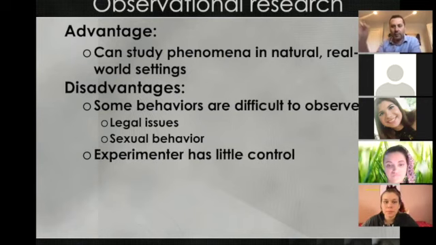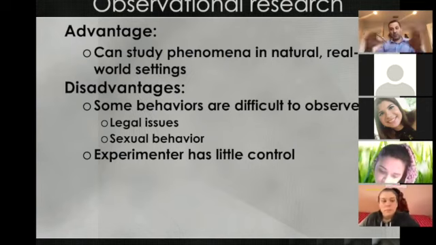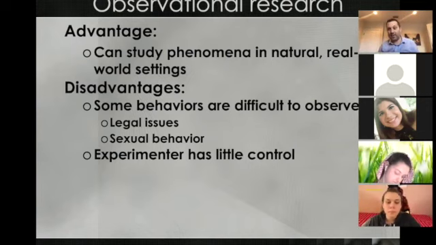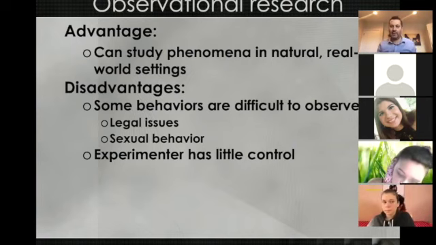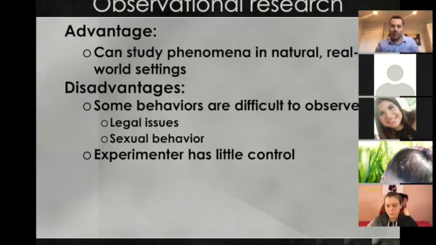But maybe most relevant to what we're talking about right now is that the main disadvantage of observational research is that the experimenter has very little control. The experimenter is not controlling the situation. They're not setting up the environment. They're going into the real world, right? So they have like no control over anything. And because they have no control, remember the theme for today's class is that when you don't have any control, you can't come to really strong conclusions. And so that's why observational research can only describe behavior.